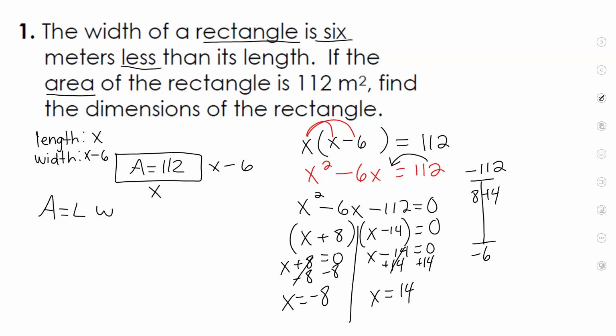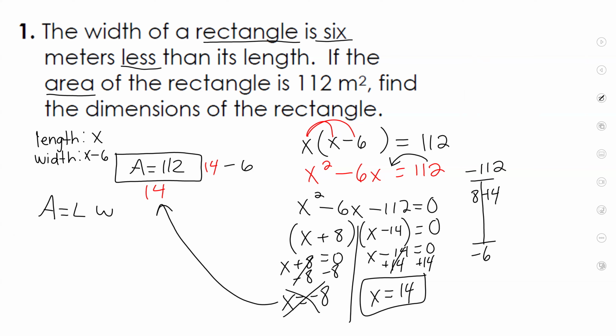So guys, what do you think my X value should be? Why are y'all not picking negative 8? Exactly. It doesn't make sense for your length to be a negative value, right? We can't have a negative length. So X is 14. So guys, if we replace our X values, we can figure out the dimensions. We just said that X is 14.